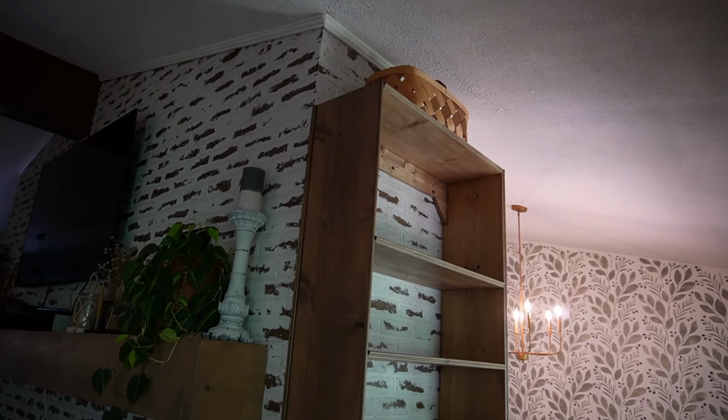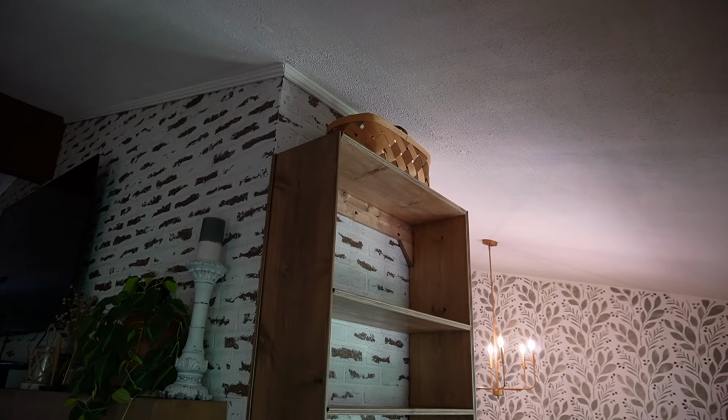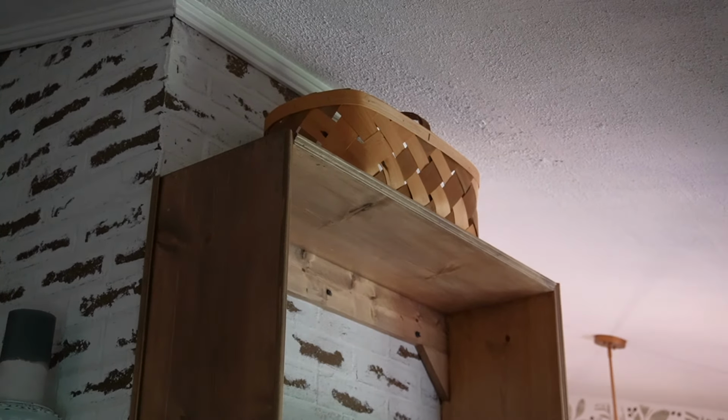So that would have been really complicated to try to get them to go all the way to the ceiling. So we left about a foot up at the top, which is gonna work out perfect because I can put some plants up there or decorations. I've already got this cute little basket up there that I found at a thrift store for like $3, and it fits perfectly up there.